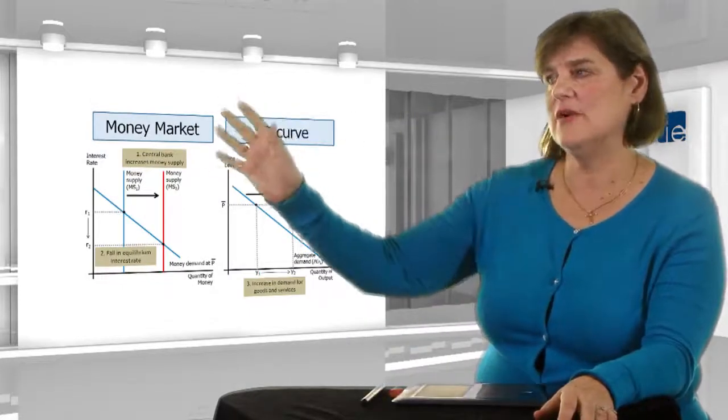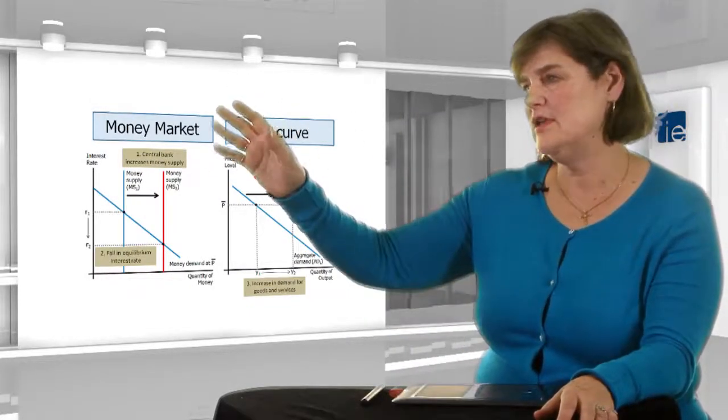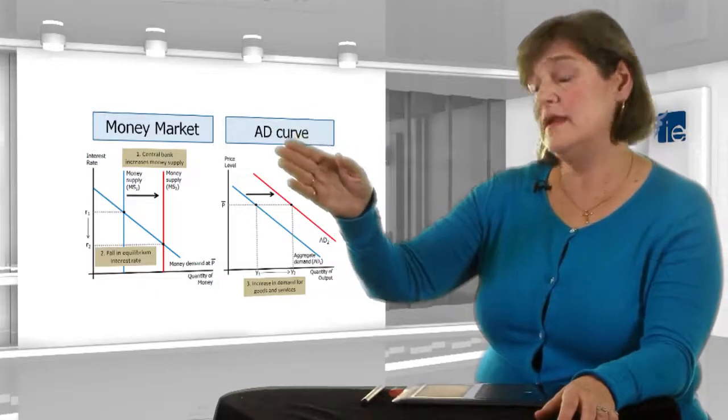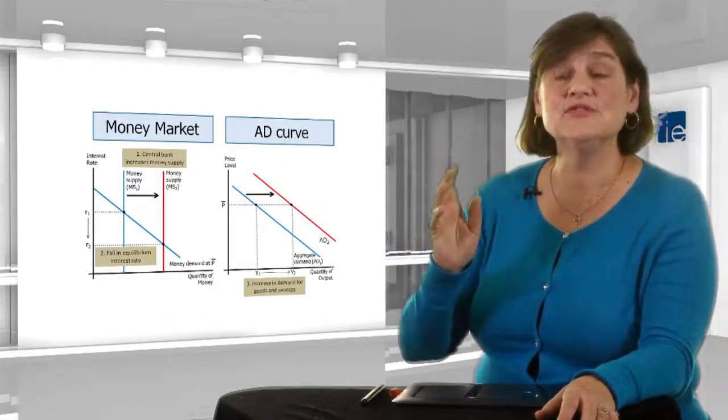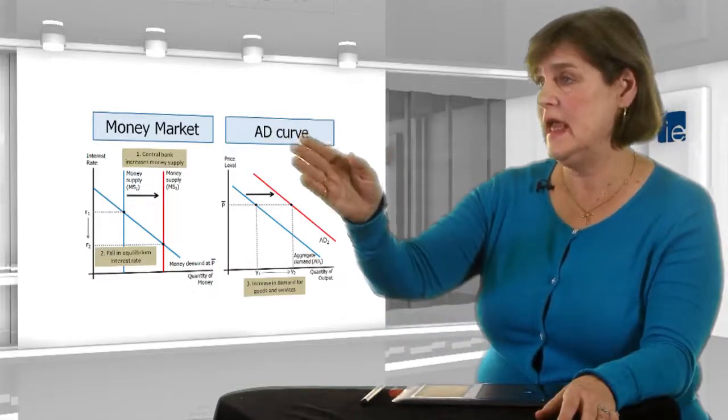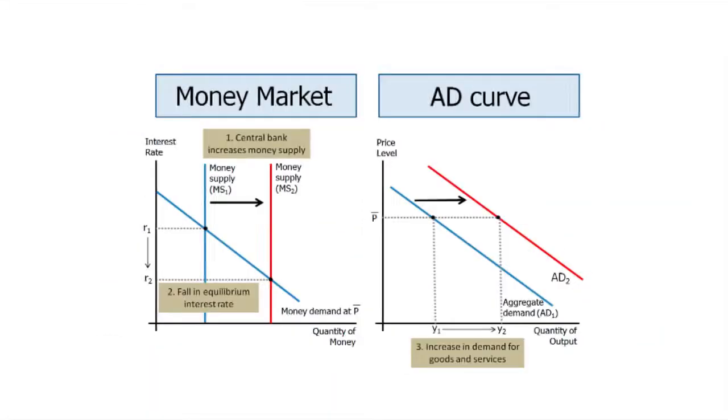In this diagram here on the right, you can see the movement of the money supply that we saw as we were talking about the different tools of central banks. And you can see that step one is for the central bank to increase this money supply in the particular case we're looking at. So money supply goes from the blue line to the red line through one of those three tools that we've just mentioned.